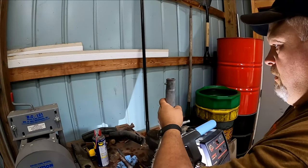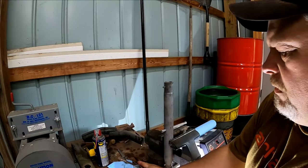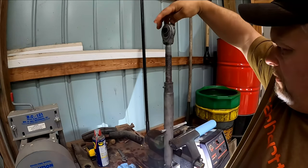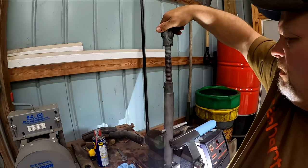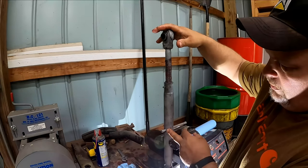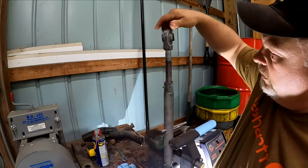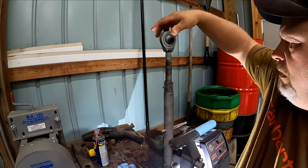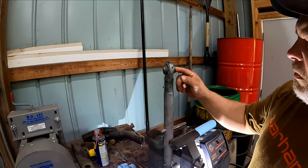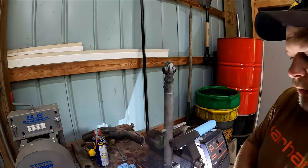Turn this baby around. Now this one is going to be left-handed thread, see? So when it's on the tractor and you've got both pins hooked up, you can adjust the tube and these will go in and out by just adjusting the center tube, because these two will have pins in when you're hooked to an implement. Now she's ready for a little bit of paint.